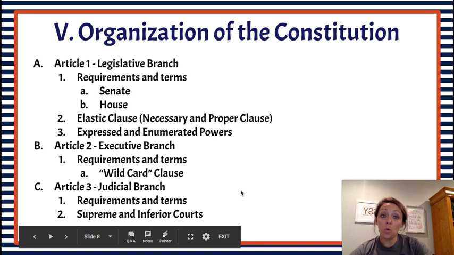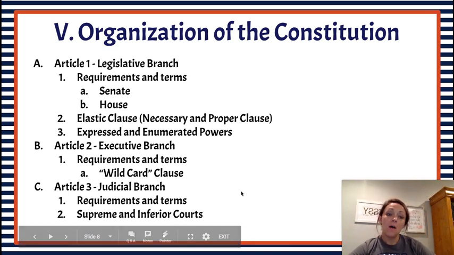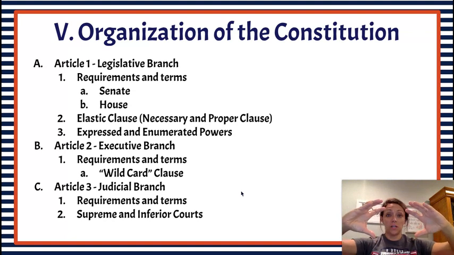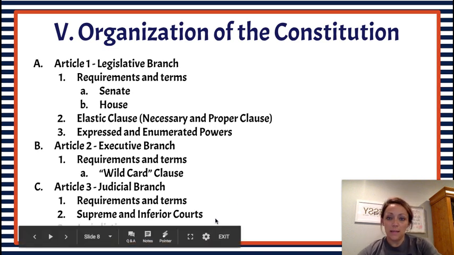So the Supreme Court, of course, is at the very top of the food chain when we're talking about the judicial system. We also have the appellate courts, which are going to be right underneath them, and the district courts, which are going to be the lowest level of federal courts, where most of the federal cases will begin, okay?